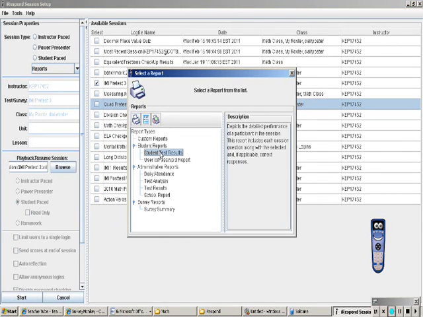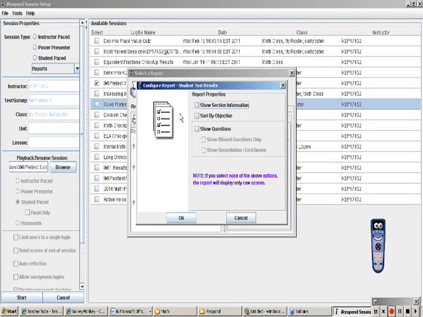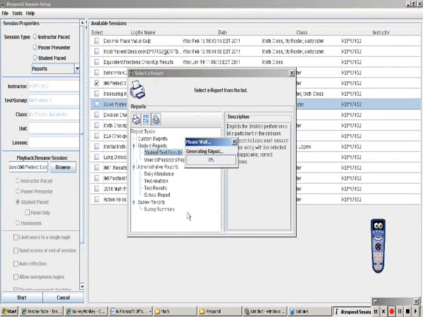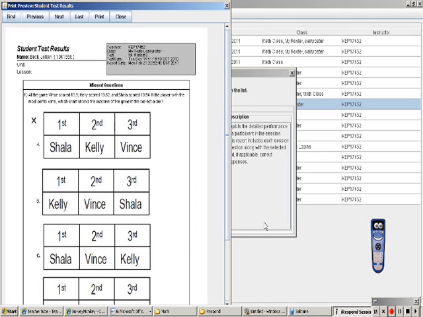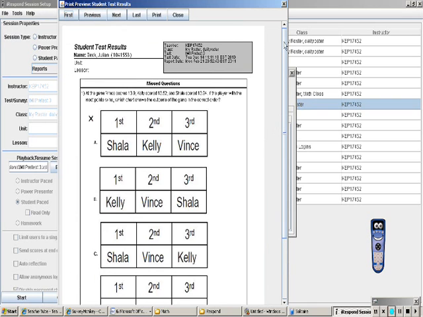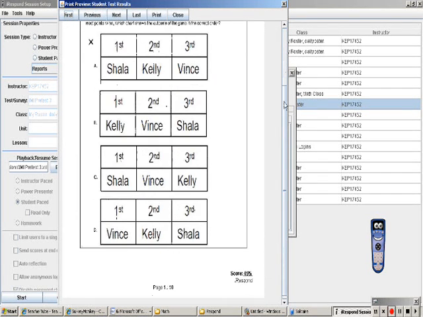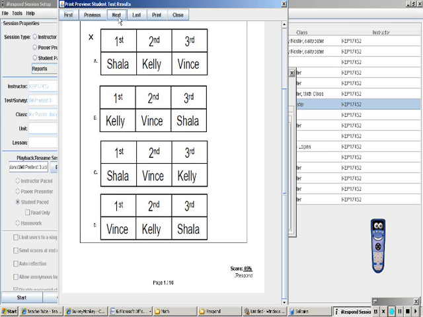now when I look at student test results and I do a print preview, if I say that I want to show the questions, maybe show the missed questions only, and I click OK, this one's going to take a little bit longer to create because it has so much more information involved. So we'll just take a little break here while it generates the report. Alright, it's almost done, and there it is. So it pops up, and as you can see, it shows me the student who we're looking at first, and it shows me each question.